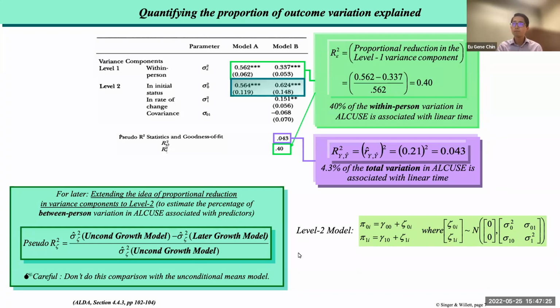when we add those level 2 predictors. So on that note, notice that at the level 2 model, you always have 2 level 2 variance components, which is sigma squared subscript 0. This quantifies the variance of deviations resulting from each individual's change trajectory's intercept from the population's average change trajectory intercept. And then we've got sigma squared subscript 1, which quantifies the variance of deviations resulting from the individual's change trajectory slope from the population's average change trajectory slope.